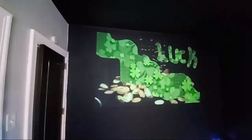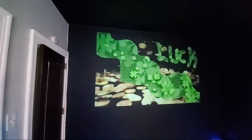It's fantastic for companies and businesses that want to do projector mapping. They want to do a little artistic display on their walls for restaurants, businesses, and wherever else you want to put it. So it's fantastic for schools, for kindergarten classes and stuff like that. Add something new to the wall. So instead of looking at the same boring wall over and over again, you can convert it into a projector mapping application surface.